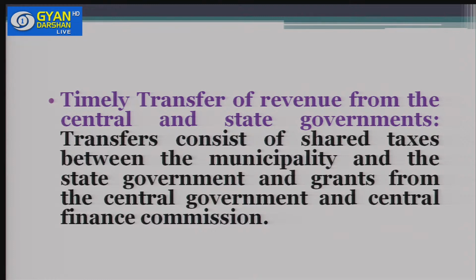they will be. Another thing is that there is no timely transfer of funds from the central and state government to the urban local bodies. Most of the, as I told, 65% of the revenue they are getting from the intergovernmental transfer from the center and state government. But most of the time, the center and state government don't transfer the money to the urban local bodies in time. Because of the delay in transfer of money from the center and state government to the urban local bodies, their work is delayed. So there must be a very regular and timely transfer of funds from the center and state government to the urban local bodies.